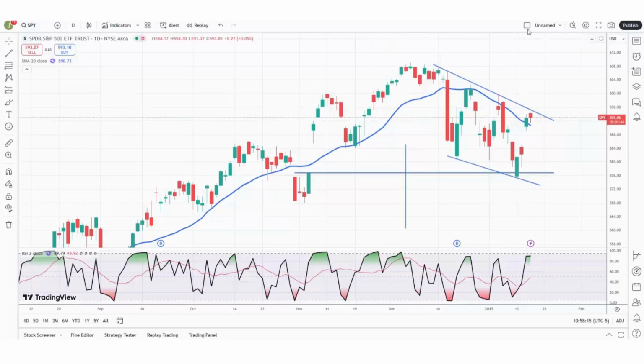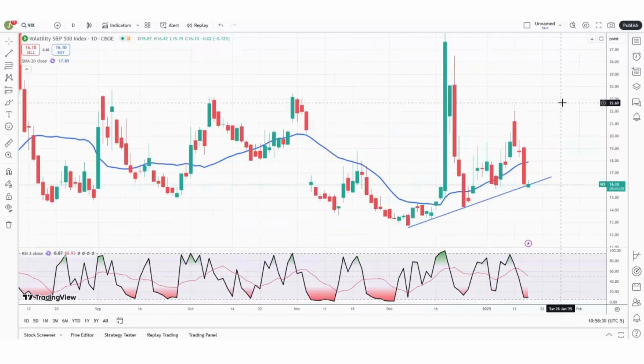If we go to the VIX, now you can see the position the VIX is in. It's been making a series of higher lows here. Now, potentially, we opened below its trend line here. So if this does start to break down, what does that mean? Well, the VIX is predominantly inversely correlated with the S&P. So if the VIX starts to break down, then we should see our S&P start to break out, and that would be to the upside.